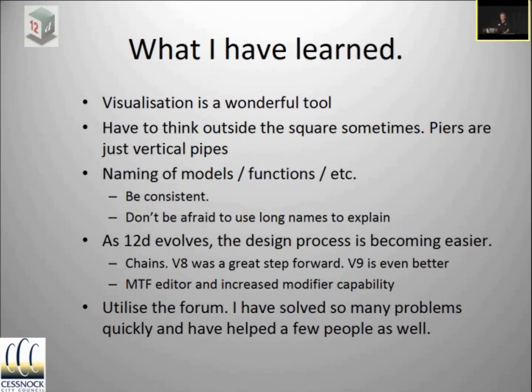Some other things I've learned with 12D: naming conventions. I'm pretty obsessive compulsive with names. Everything's got a prefix. It just makes it easy to find stuff. Certainly if you're looking for your design streams, you hit D, or your design layers come up. That sort of thing is good. I used to be from Civil Code, as Lee said, so everything was 8 characters or less. There was nothing more, so it was all these cryptic D1s plus whatever. Now you can use long file names. You should use them unless your company's already said you've got conventions to abide by.